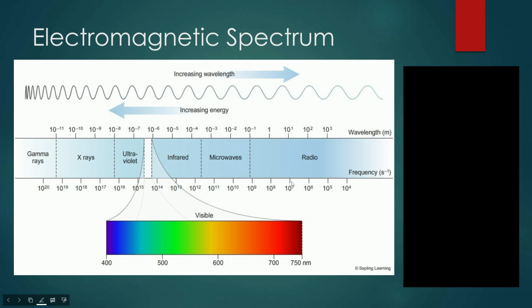Anyway, it goes from radio all the way through gamma rays, and one of the things I want you guys to know is that all electromagnetic radiation moves at the same speed. It all moves at the same speed, and that speed is the speed of light. Because this is so common in physics, we give it its own symbol, c. We've seen this before in some of the problems I've given you. It's going to be 2.998 times 10 to the 8th meters per second. So this is the speed of light.